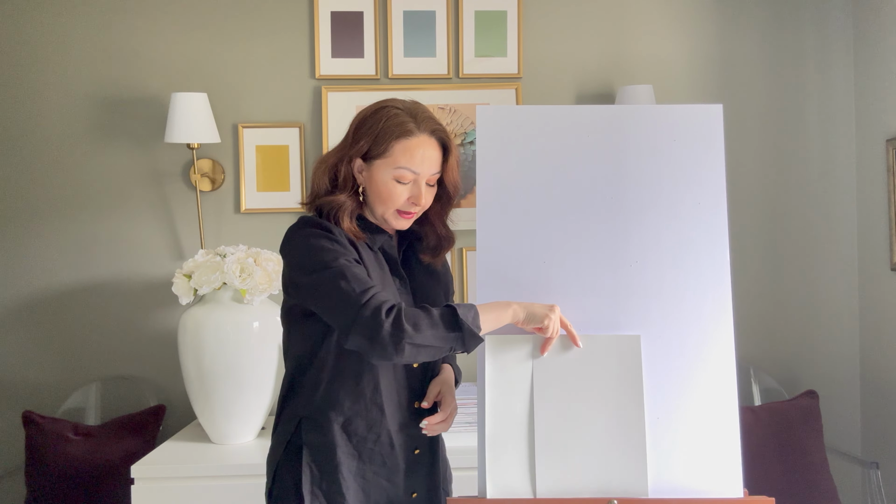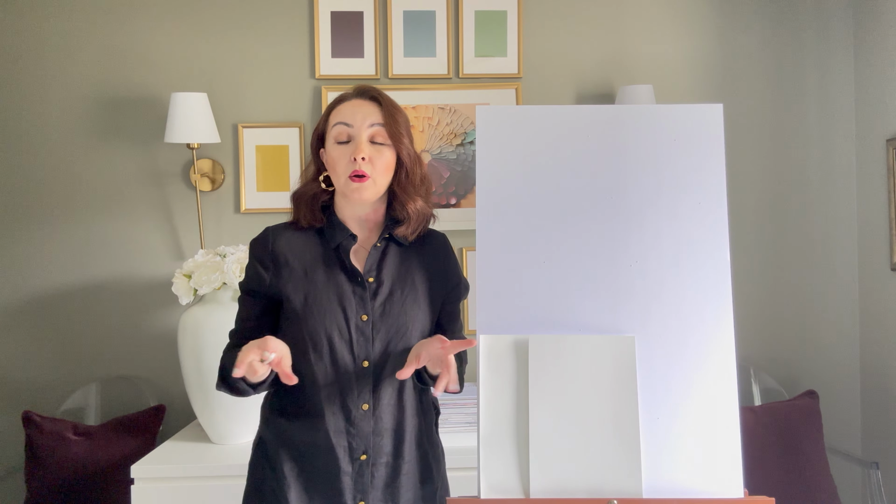Now the LRV of this color is 70. What is that telling us? 0 is the darkest, which is black, and 100 is the lightest, which is the pure white. So this color sits at 70, which is telling me that it's perfect for open space living. So you can definitely paint your whole open space living, or for example, if you have an entryway, but your whole color scheme has a lot of lovely gray with blue undertones, you can definitely go for it and use this color.